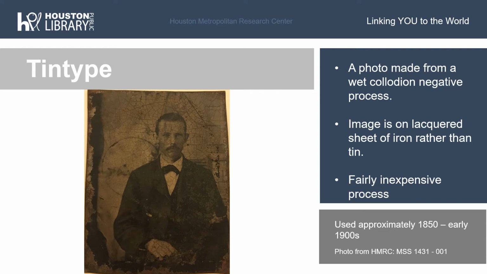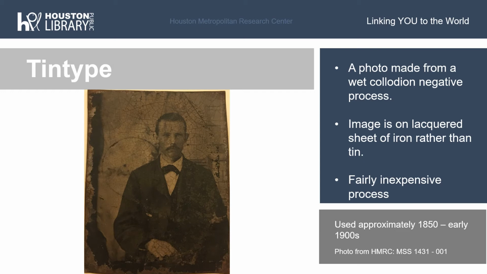The tintype was developed in the 1860s and became popular due to how quickly and cheaply they could be developed and were heavily produced during the Civil War. Tintypes can be produced as small as 3/4 of an inch by 1 inch, called gems, to as large as 8 by 10 inches. Tintypes can be susceptible to a wide variety of physical damages.